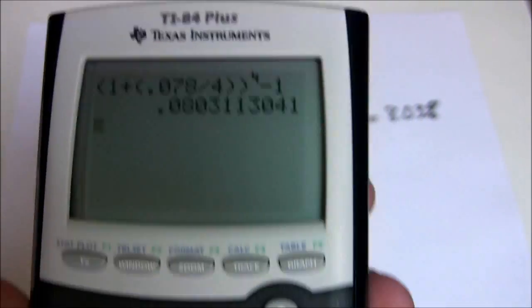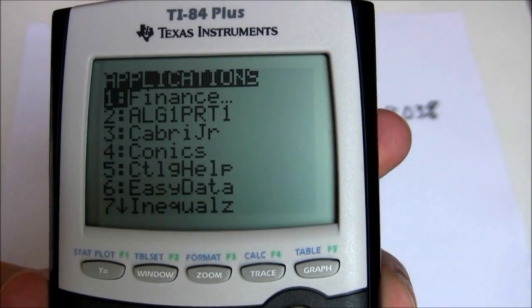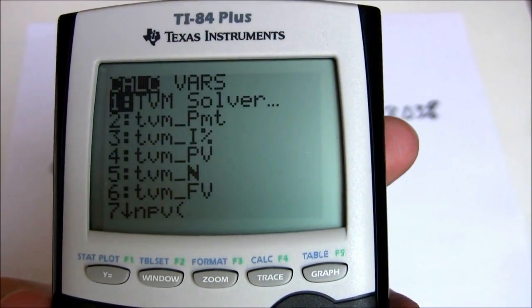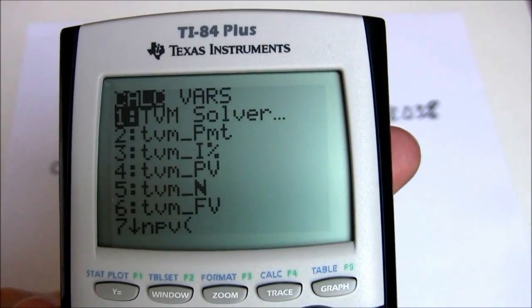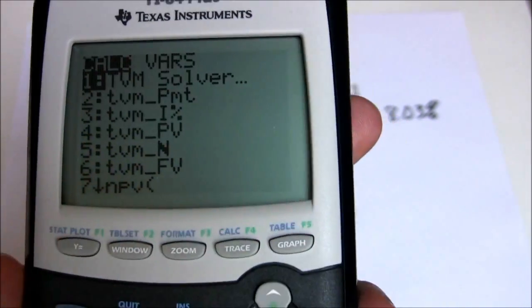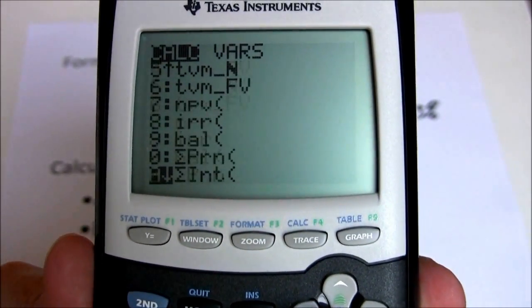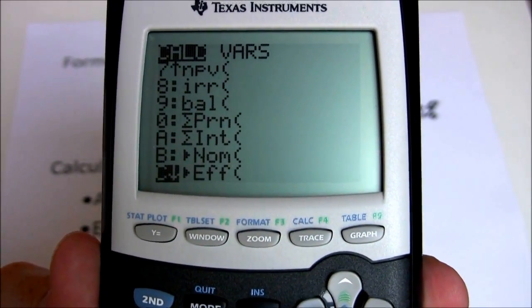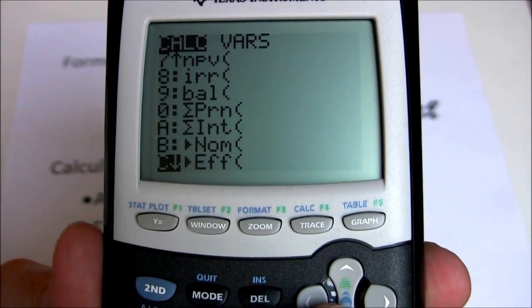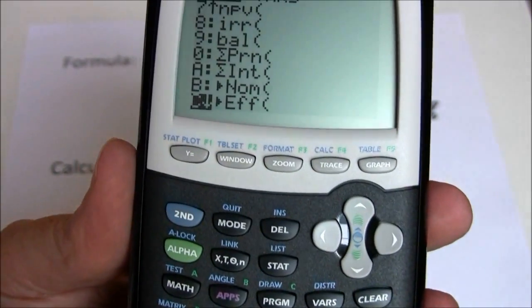To do it on the financial calculator I want to go to apps and bring up my applications. I want the finance app. Now you can see I need to scroll down. I don't have an effective annual rate here as my apps. But there's more than 7 apps. So I just want to use the direction pad. Keep scrolling down. Eventually you'll see it looks like it's C there as the effective formula, the effective app. So that's the one I want. Select that.